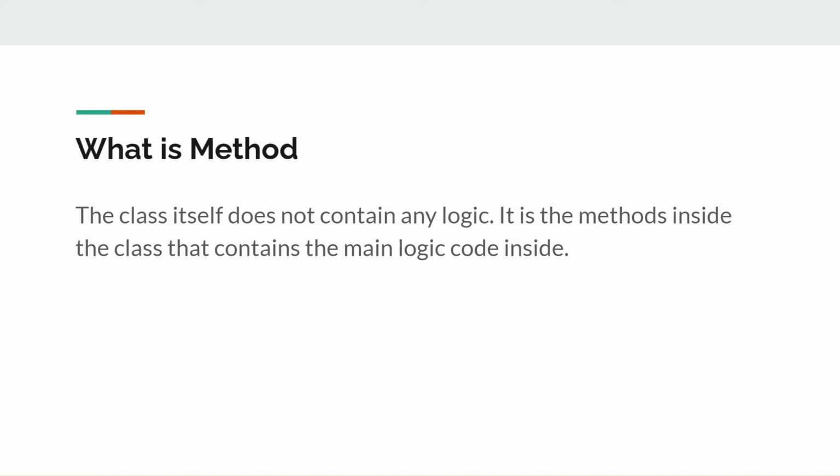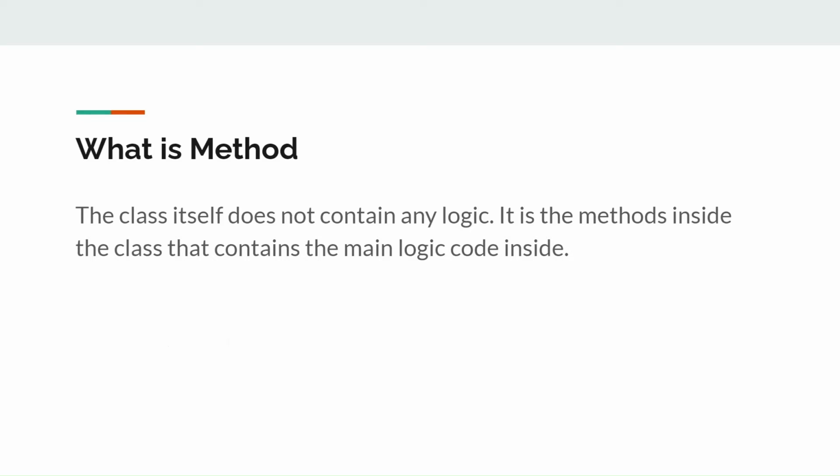And then if you want to execute any logic inside of a program, for example, if you need to execute 1 plus 1 or 5 plus 5 or any addition, you need to create a method for the addition, and you can invoke that method through an object. Once we get into the code, and in the subsequent videos we go through more functionalities and features, it will be more clear what is a method versus class.